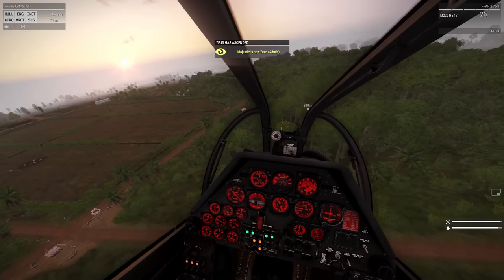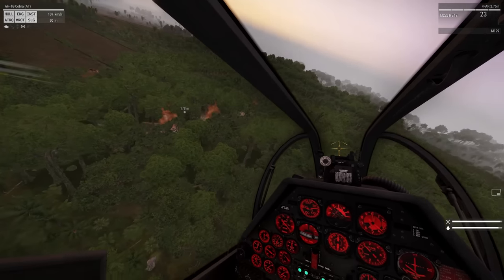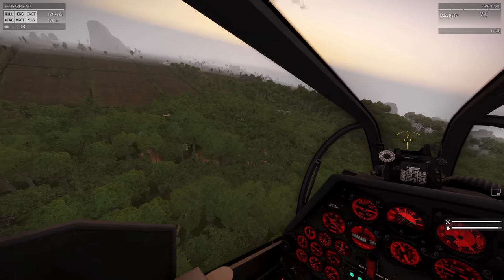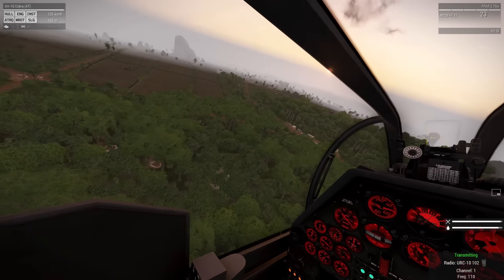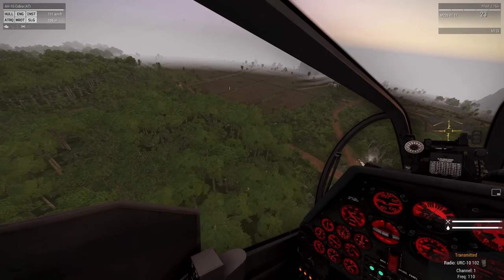Okay. That camo scheme of the helicopter makes it look like an Mi-24. Bro, we are an Mi-24. We hacked the game. Okay. Sounds cool.